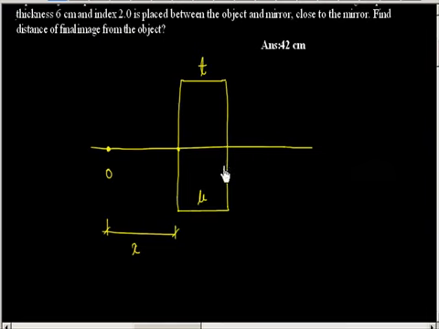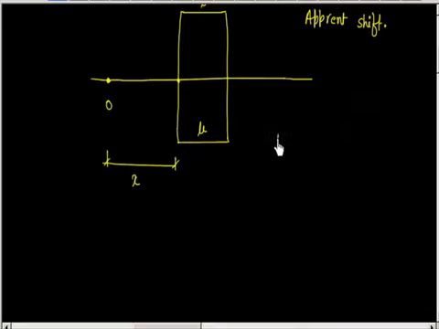My target is to find, if the rays come from this surface, what is the apparent shift of the position of O? So I am interested in the apparent shift this time. Now to solve this one, we will again apply mu2 by v minus mu1 by u equals mu2 minus mu1 by r. In this case r is infinite, so I can simply write mu2 by v minus mu1 by u is equal to 0. Let us apply this equation for this surface.